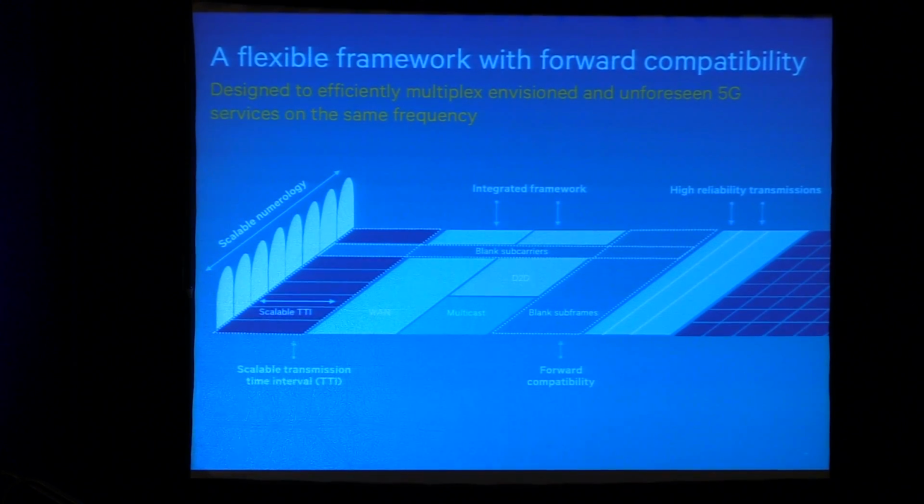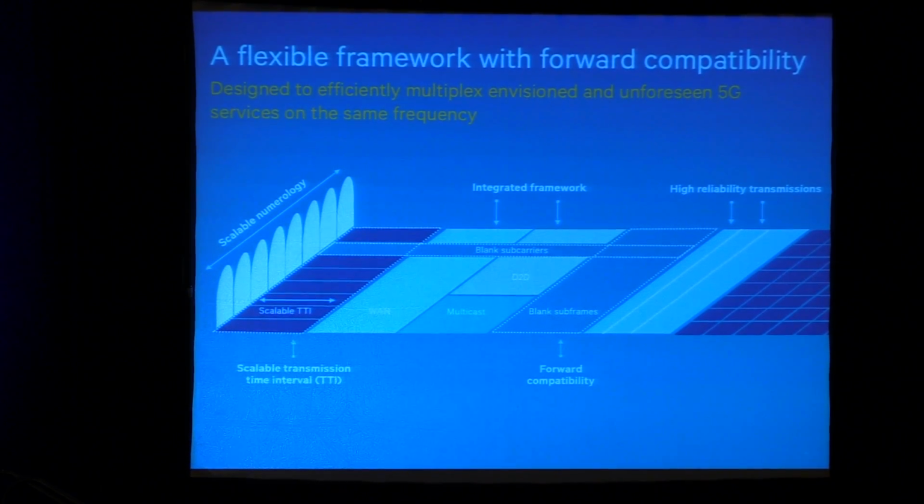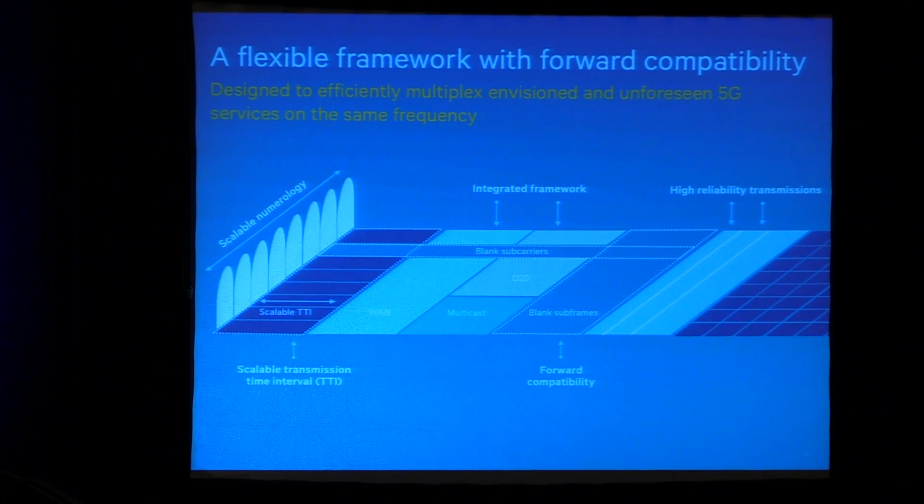Okay, so this is a lovely diagram. Along the x-axis is time. On the y-axis there is the frequency bands or the tones, and you can see first of all scalable TTI, transmission time interval. That's sort of the unit of time and amount of data that's delivered to the radio layer. And by having that very small, you can reduce latency. You can have fast turnaround. By having it longer, maybe you can get some more performance for flows that can tolerate that.